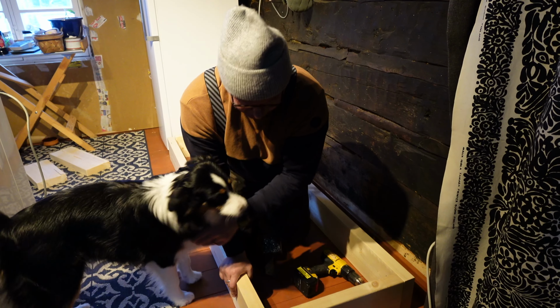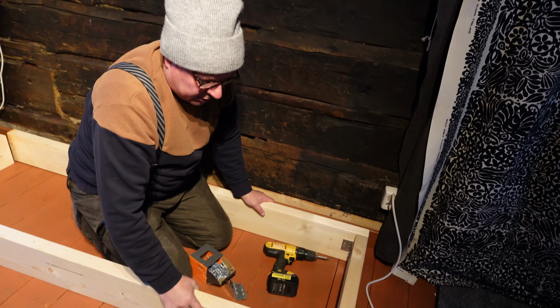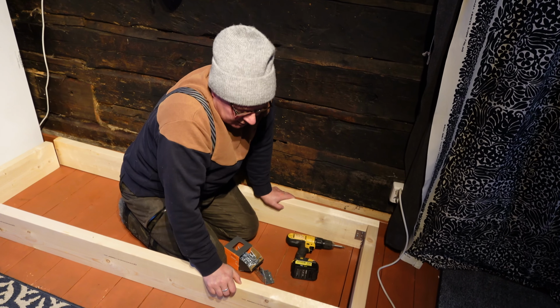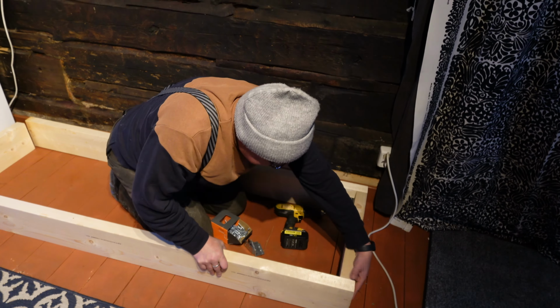So it looks like a wooden box, and actually it is a wooden box. These are for the cabinets. They come on top of this box, off the ground or floor.